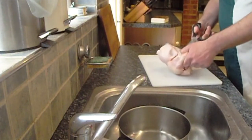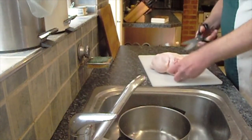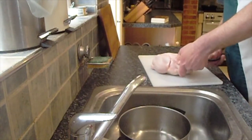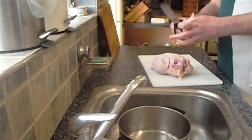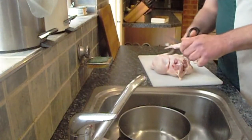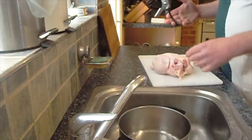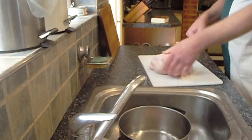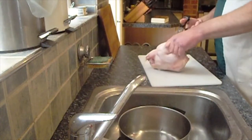I'm using kitchen shears for this. You can certainly use a knife, and as I say, it's the same basic idea, but the shears, I think, are a little easier. So if you've got shears, that's the approach I would take. I'll probably do another chicken at some point and use a knife just to show. So that's the wings. Then I do legs, and I do leg quarters.